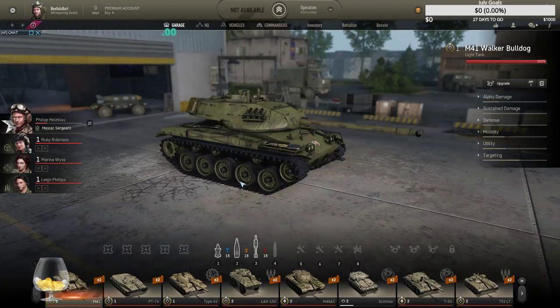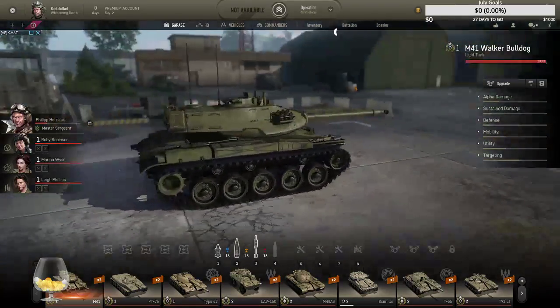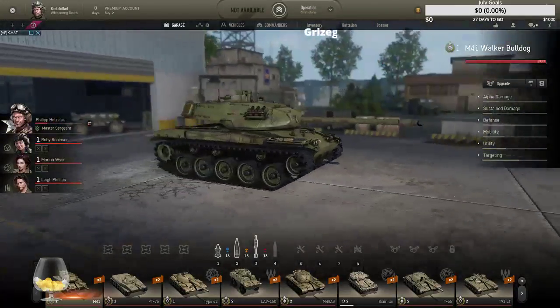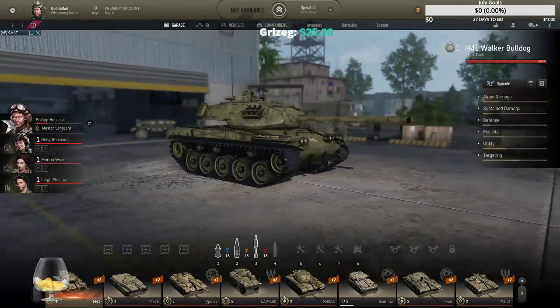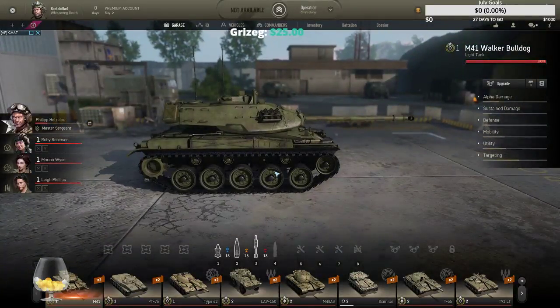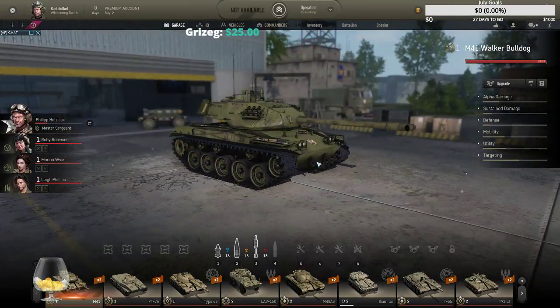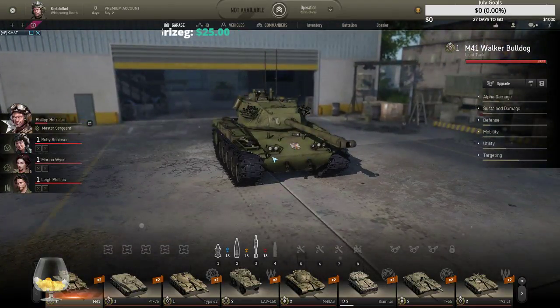So, quickly I'm going to run through my garage, and I've got everything running at 1080p and maximum settings. So it should look pretty good overall. I know that I'm streaming in 720p, so forgive me. My internet sucks. But anyway, my current garage, what I've got in my garage right now, this is the M41 Walker Bulldog. This is a Tier 1. I'm going to start from Tier 1 and work my way up. And yes, I do have a Tier 10, which is your max level.